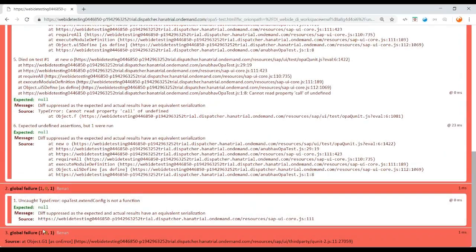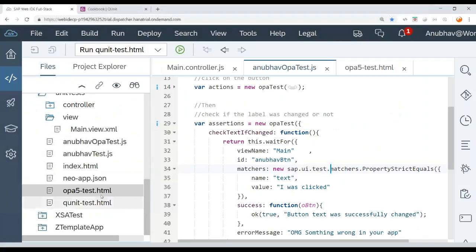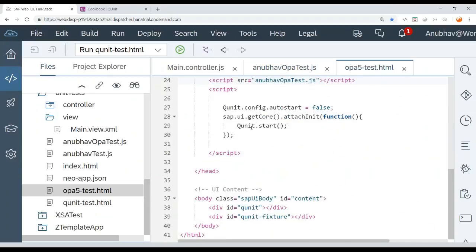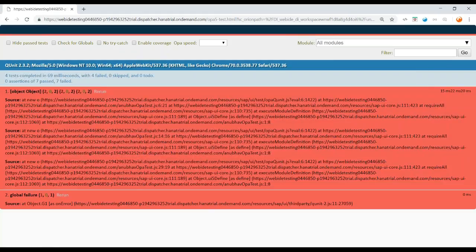Something is wrong. QUnit is not defined. Where am I using QUnit? Yes, I got it. I think in QUnit I used a small u. That's the problem. The U should be capital. JavaScript is case sensitive. Let's come back and retest. And now code completed.